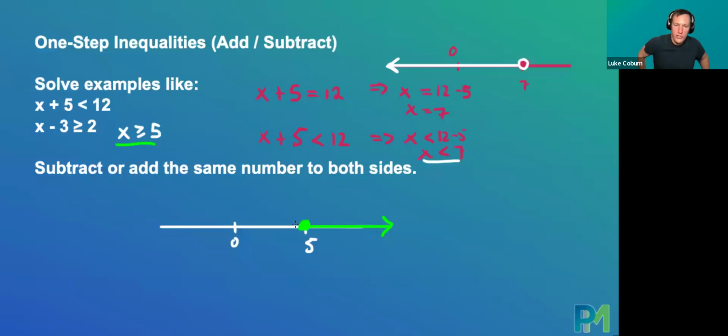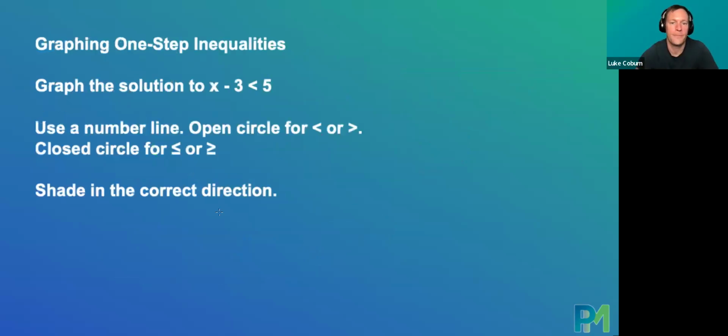So the difference between inequalities and equations is that an equation will end up just giving you, for example in this case, a single number, or for quadratics, you'd get two numbers and so on. But for an inequality, you're going to get a solution set, and you can represent that solution set either with an inequality expression like this, or with a picture of a number line like this.